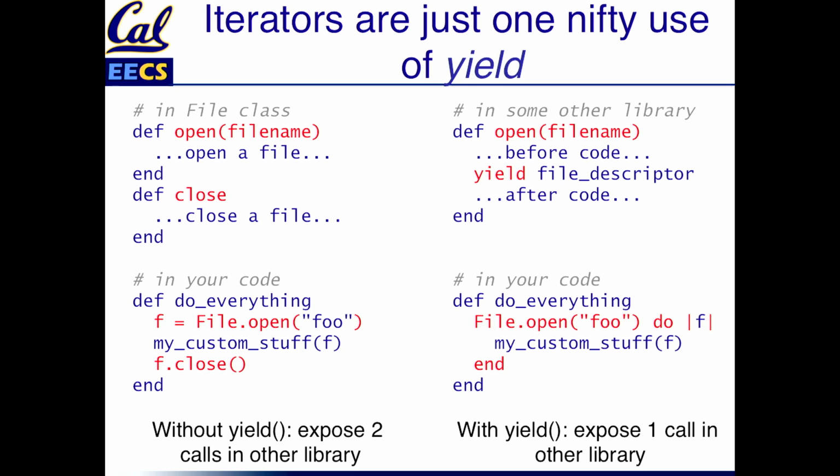So how does that look when you use it? In your code, you could say file open with a file name and then present it with a block. Inside the block, you can do stuff with the file. So what's going to happen here? I'm going to call file open. That's going to transfer control up to the open call. The open call will actually open the file. It'll yield the descriptor back to me. So now I'm here, and I can do stuff with the file. When my block is over, where am I? I'm back in this function after the yield. And in here, I can close my file and do any other cleanup. So I've extracted out the common parts, and I've essentially used yield to put something around as opposed to having two separate function calls. I've exposed one call instead of two.